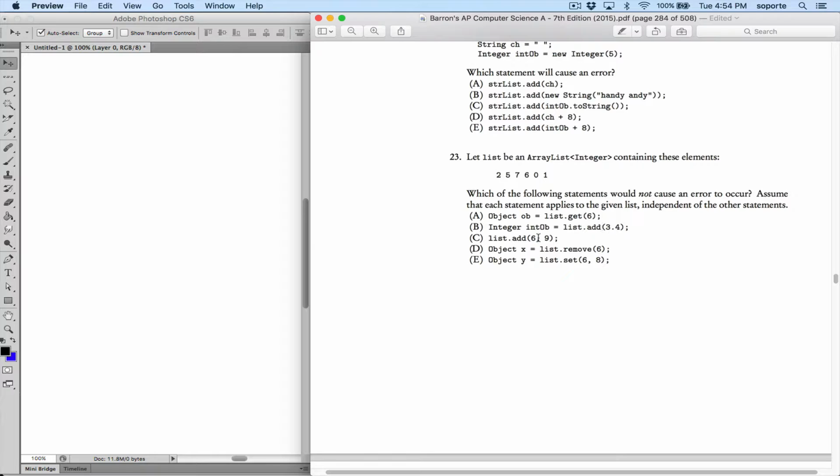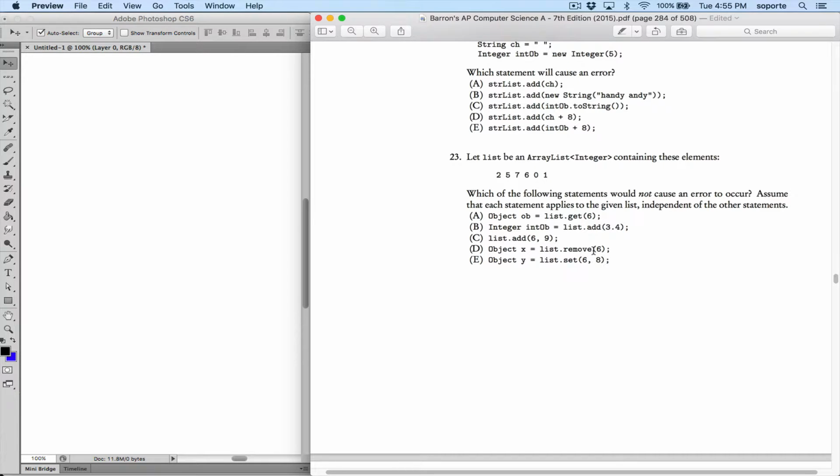That's also an error. Now this is the curious one of them all. You might not know this, so just consider this. Do you think you can add at number 6 the value 9? There is presently no number 6, but number 6 is one past. So even if you're not sure of that, you can look it up in the book, I think, but I'll explain here shortly. Let's look at the other two.